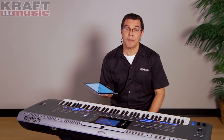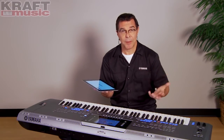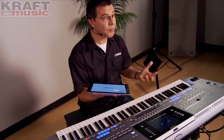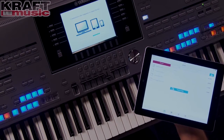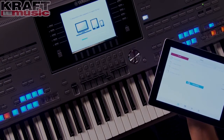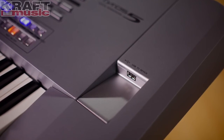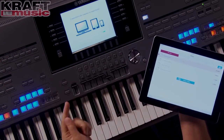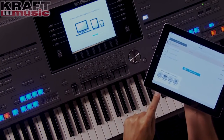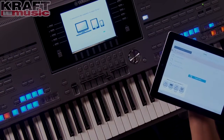The included USB Wi-Fi adapter allows you to use various apps together with Tyros5. Yamaha Music Soft Manager is a very interesting one. With this app you can transfer files to and from your Tyros5 into Dropbox, for example, or into the iOS device. So for example, if I have the hard disk here or even the USB thumb drive, you can select any file on it and transfer it to the iOS device, and from there to Dropbox, to iTunes file sharing, and of course, if it's there, you can also transfer it back into the Tyros5.